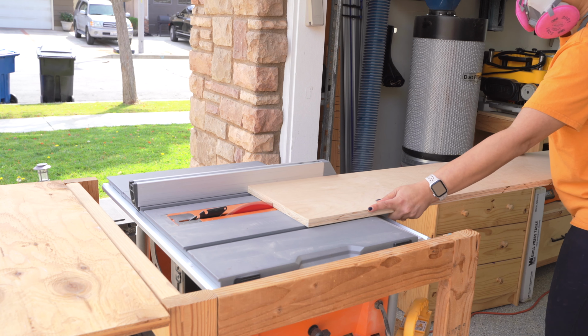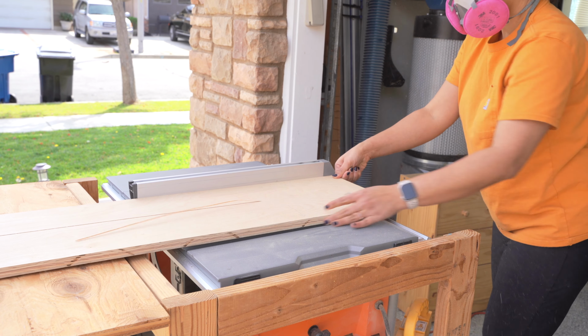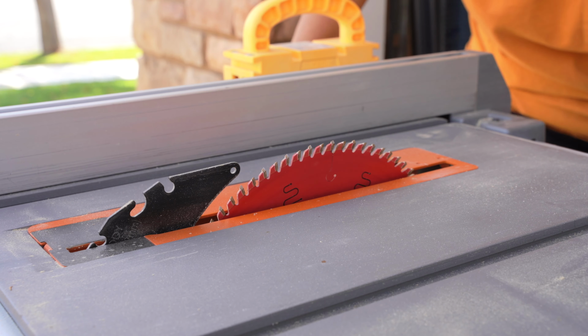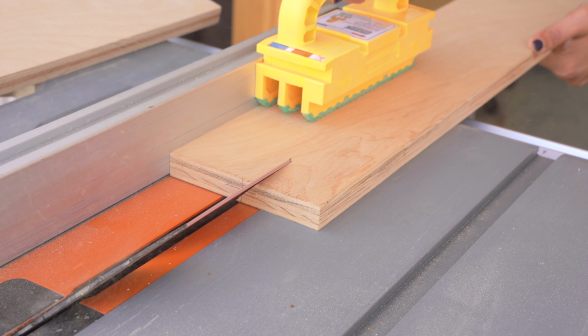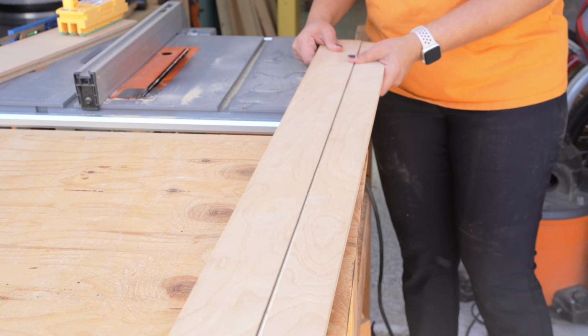French cleats on a table saw require just 2 cuts. The first one at about 5 inches wide on the plywood, so we make that cut through. And then I set the blade to 45 degrees and made a cut about halfway through that 5-inch wide plywood. And that is our French cleat.